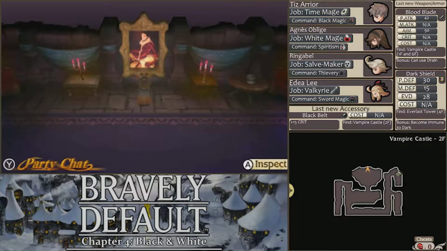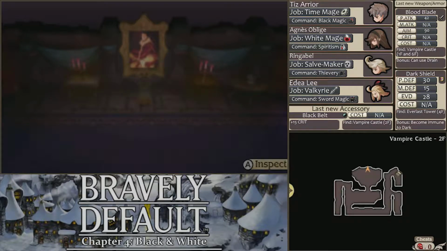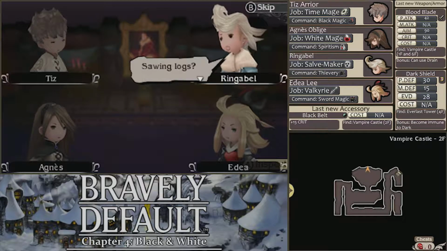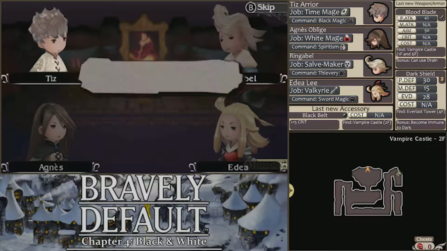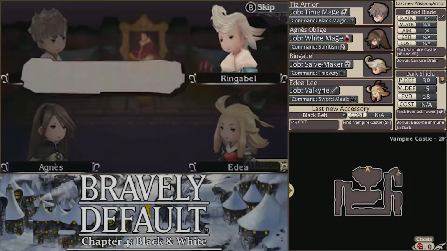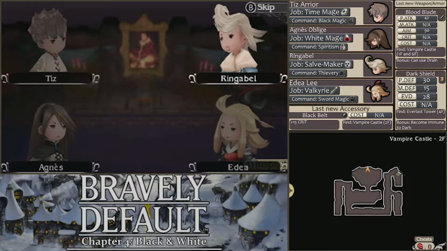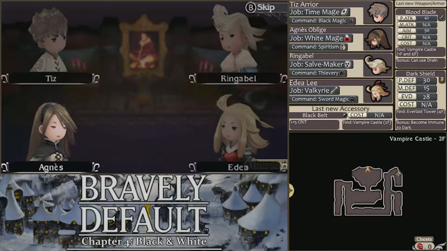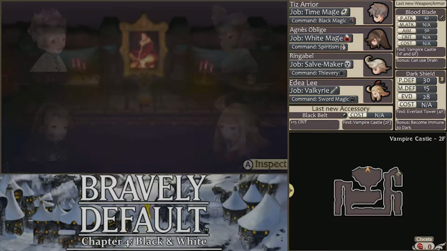I guess then he just fucked off. I don't know. Lord DeRosso's epic oratory. Ring a bell. You were sawing logs almost the entire time Lord DeRosso was speaking. Sawing logs. She means you were sleeping. Ah, so it was that obvious? Obvious? You were snoring like a bear. I was? You'll have to forgive me. Even I know that's really rude. That it is. Even if that was an incredibly long bit of oratory. That's right, Ringabel. You were really rude. I mean, your snoring even woke me up. What? You mean you were sleeping too, Adia?